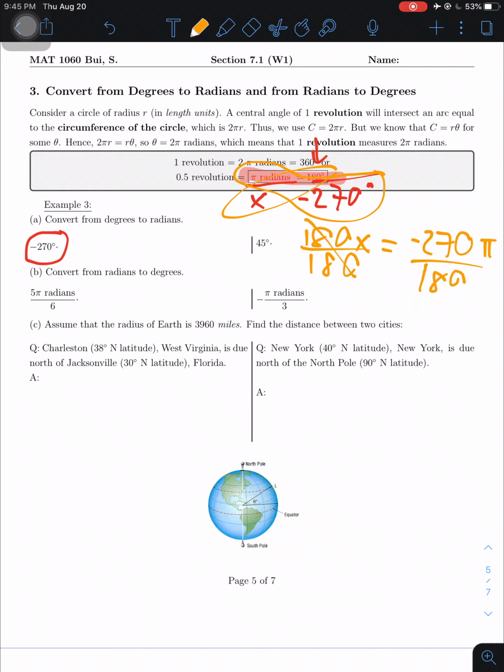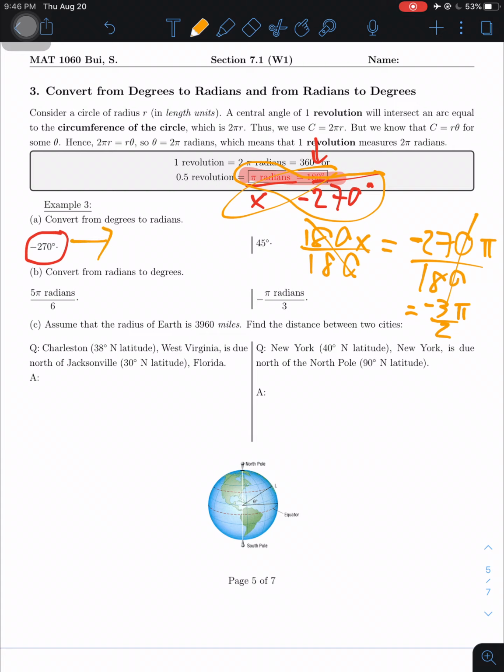So the 180s are canceled in here. If you remember my tricks, you can cross out the zeros in here. And if you want to do it mentally, like me, just think for yourself what number can go into both 18 and 27. For me it's 9. So 9 goes into 27 3 times, 9 goes into 18 2 times. Make sure you copy that sign down. This is negative, so the answer will be negative. And the pi, because we didn't touch it, let's bring it down here.